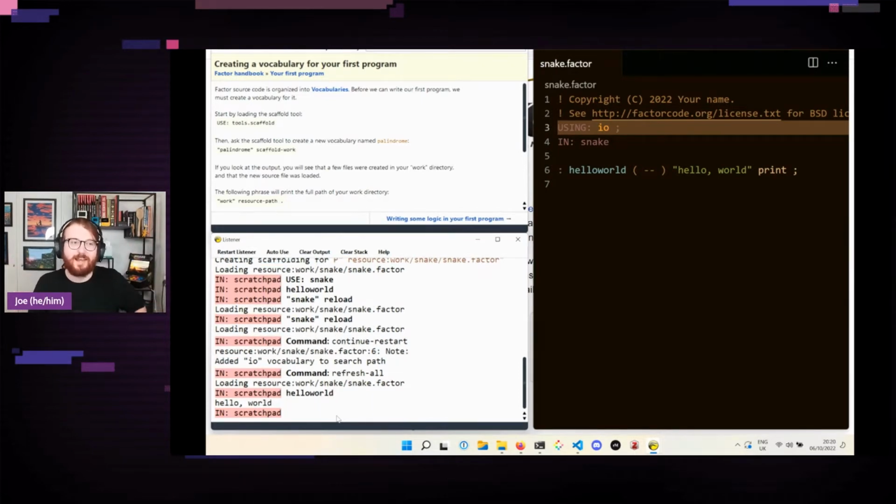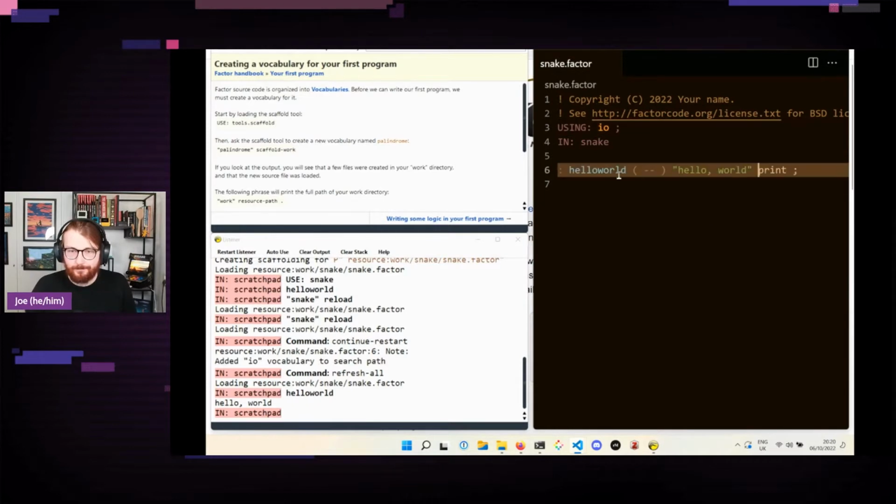I forgot how to define a hello world function in most of the ways. This is going to be fine. But we're there now. So, just to run through that again, you define a word with a colon and a semicolon at the end. This is the name of the word. This is a stack declaration. Inputs on the left, outputs on the right. And then, as we discussed, it is postfix.